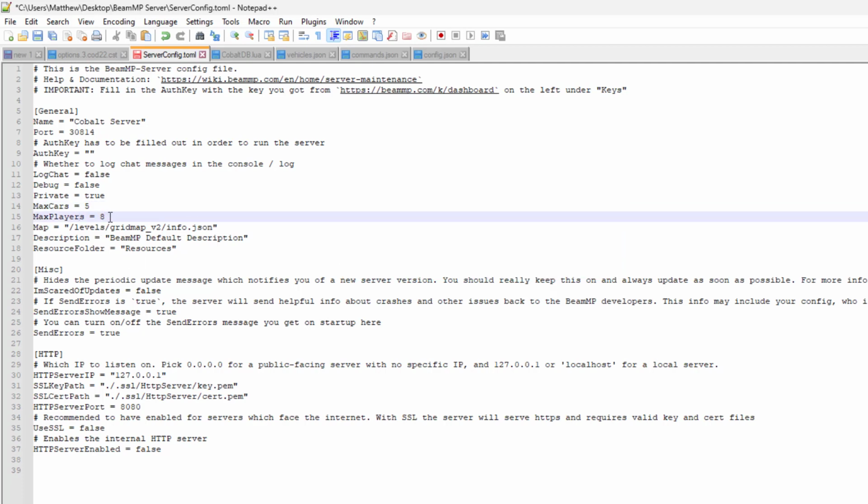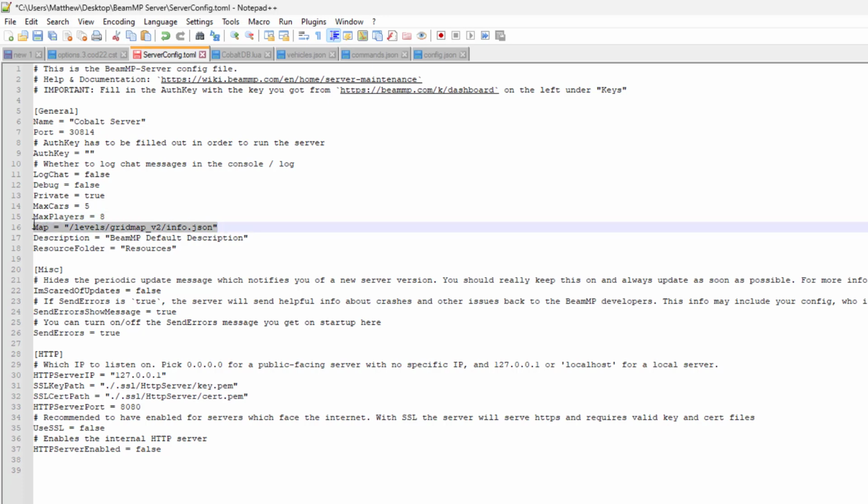Max players, how many players you want on your server? It's fairly obvious. I'm going to leave that as 8, but again, you can change that to whatever you want. Now, because BeamMP is a mod, it doesn't work very well with a lot of players. I'm going to suggest that you don't have any more than maybe 15, 20 at a push. 20 is the absolute limit I would have on a server. But it just depends, because if you have players with low spec machines, they are going to get a lot of frame rate lag, so you don't really want that to happen.